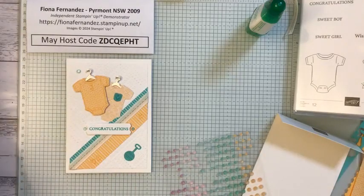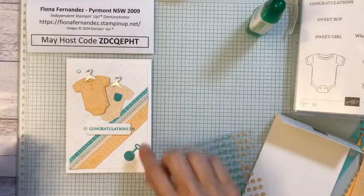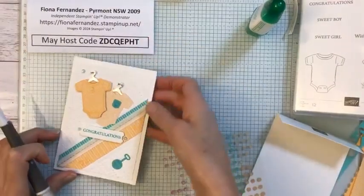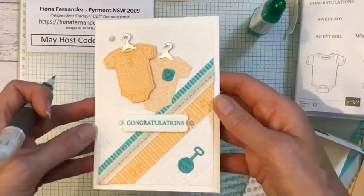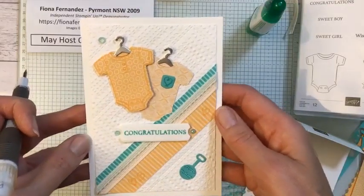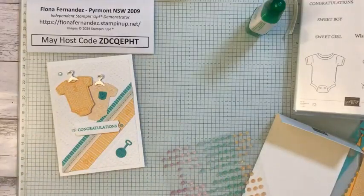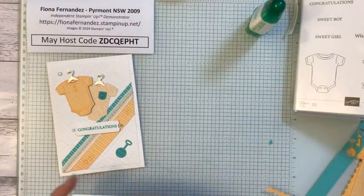And I'm just wondering whether I need any more, or is that enough? And do you like them next to the congratulations or not? Let's pick it up because it doesn't look right on the screen. You like them there? Yep. That's alright, isn't it? What a cool little card. What a cool little stamp set.